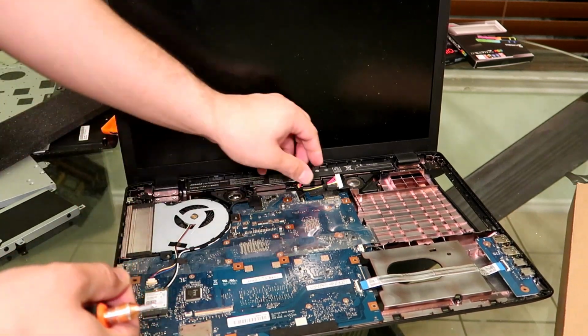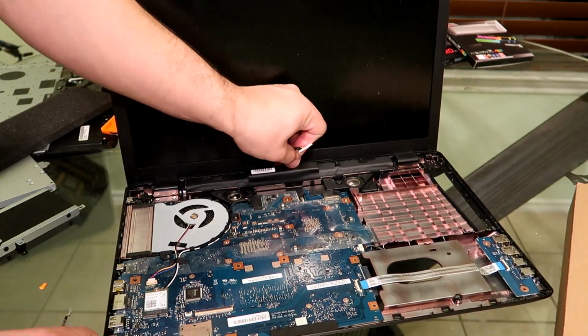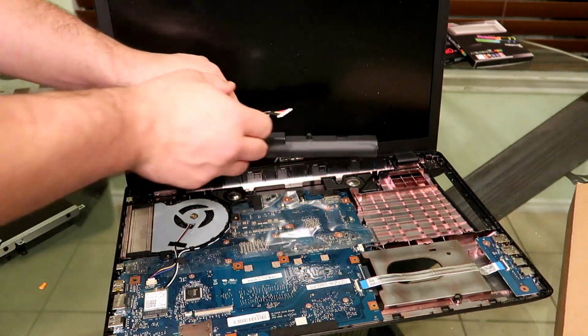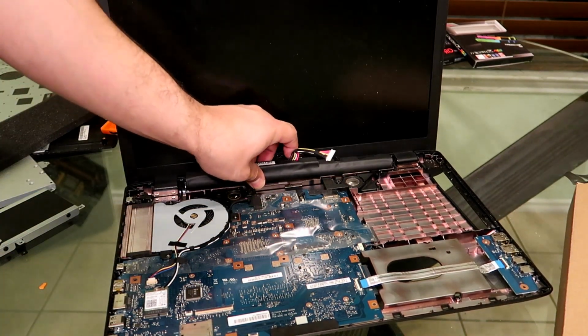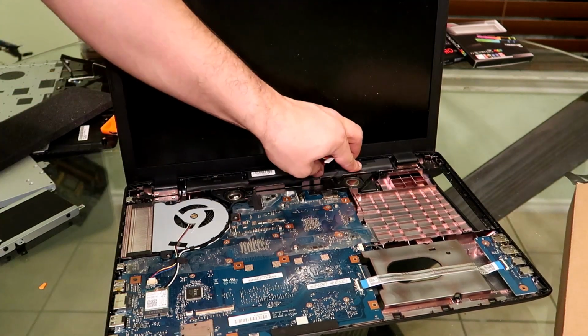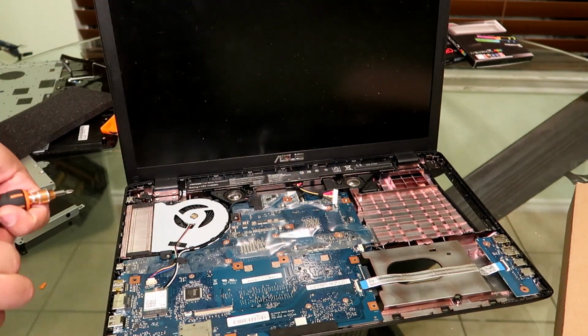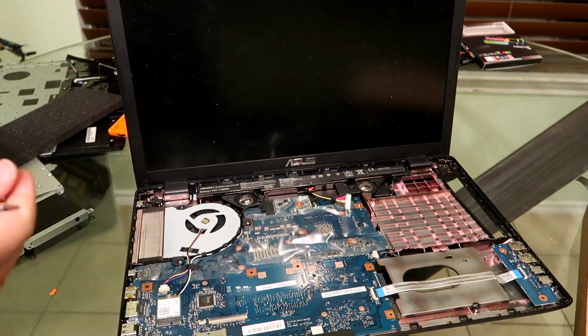And the same thing to put it back in. So you can put it back in at an angle, just like that. Push it in, and then turn it inside, and then just put your 2 screws in there, and plug it in, and you'll be able to actually bring your laptop back to life.